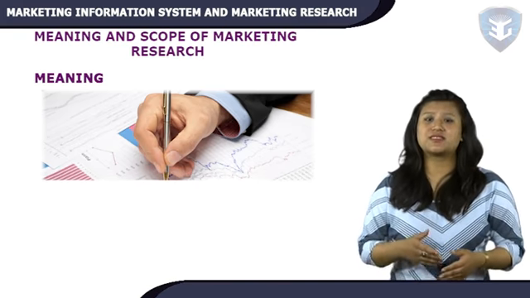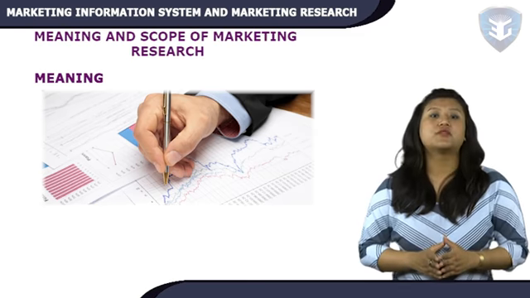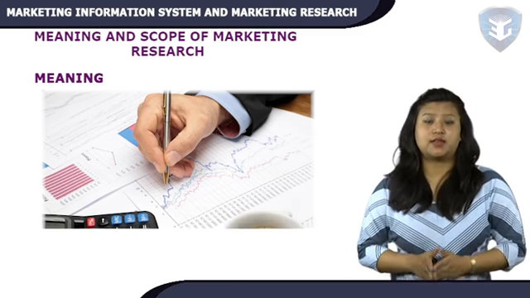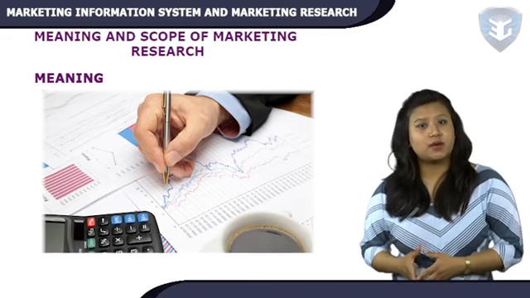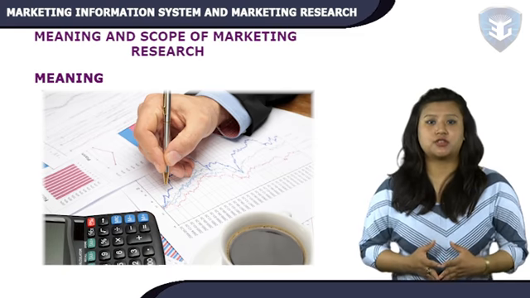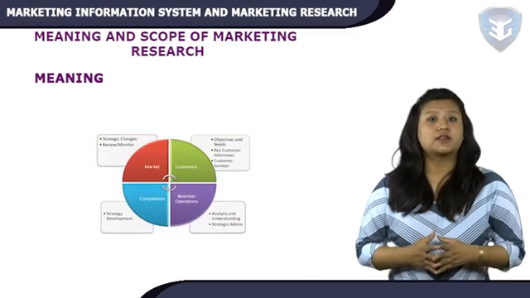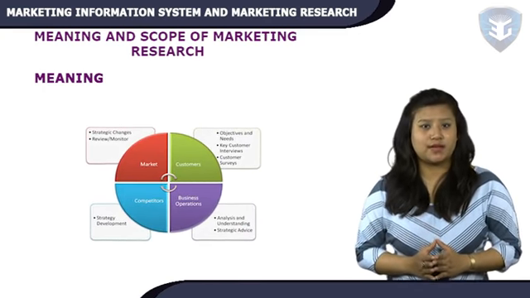Marketing research is a systematic process. It first collects the data, the information about the marketing problem. Secondly, it records this data. Then it analyzes or studies this data and draws conclusions about it. After that, it gives suggestions, advice for solving the marketing problem. So, marketing research helps to solve the marketing problems quickly, correctly, and systematically.